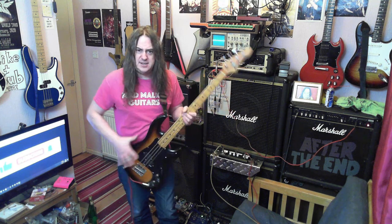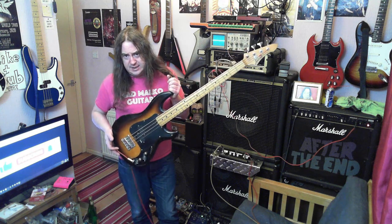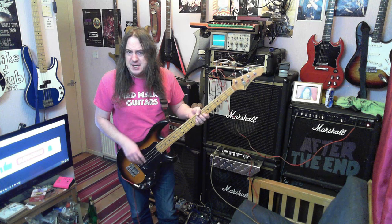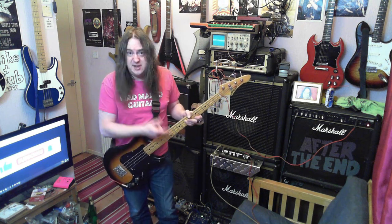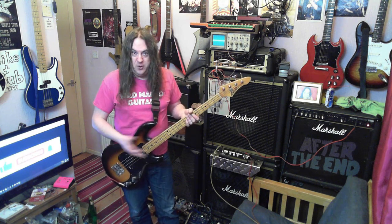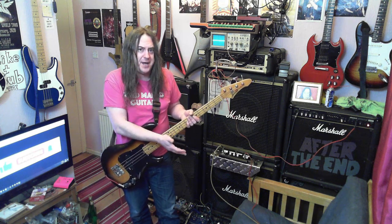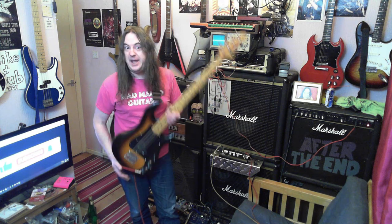I really love this bass. This is awesome. It's not the most interesting looking bass. It just looks like a P bass sort of, but it's that wee bit different, and it feels really fast. So I'm hoping the Westone Concord is going to be like this, apart from with more pickups in it. Yeah, that's another reason for not putting it together. If I built that one back up just the way it is with one pickup in it, it's just going to be the same as this. So I might as well make it stupid.